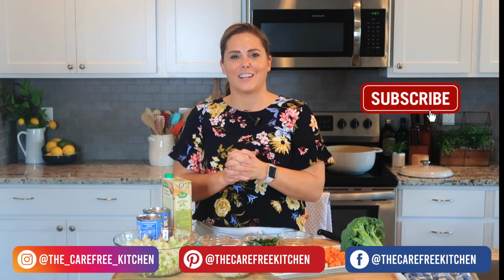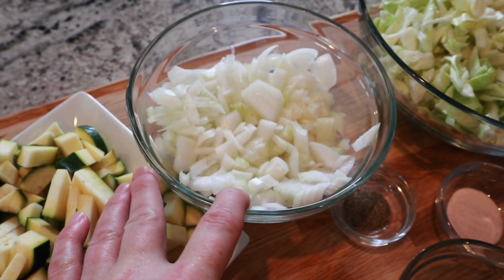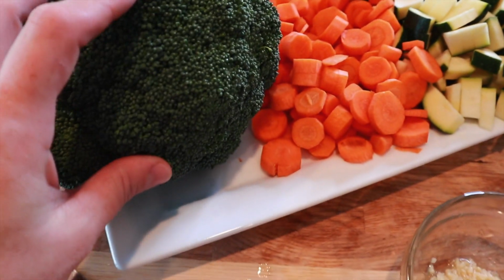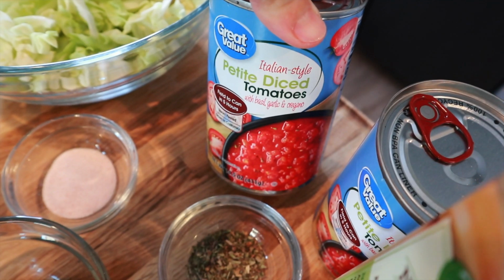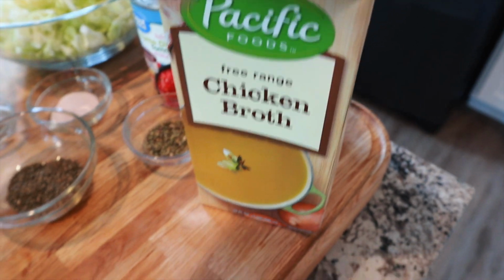Okay, so to get started, here are the ingredients that you are going to need. So again, we're going to start with some onions. We're going to saute them in a little bit of olive oil, and then I have some chopped up zucchini, carrots, some broccoli, minced garlic, a little bit of parsley, tons of this Napa Valley cabbage. We have some Italian style petite tomatoes, salt and pepper, and we have some basil and oregano, and then we also have some chicken broth.